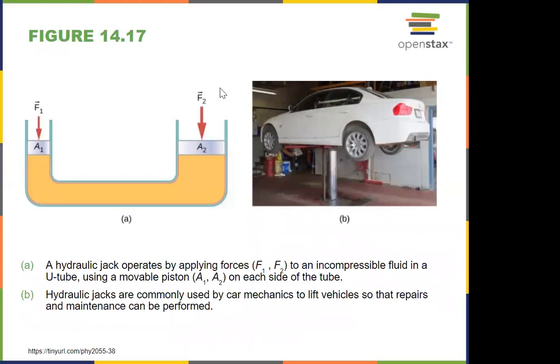For example, in a mechanic's garage. Typically there's another part that's not showing in the figure, but it's a small area where you can apply a small force, then you can lift a relatively heavy object like that, okay? But basically, the principle here is F1 over A1 is equal to F2 over A2, because the pressure on this side should be the same as the pressure on the other side, okay?